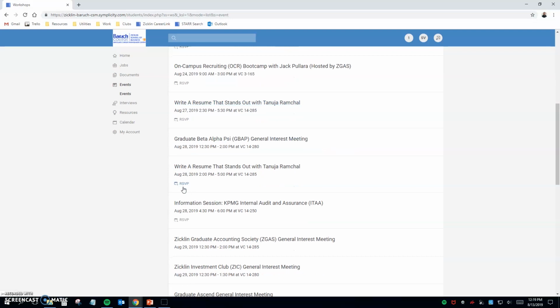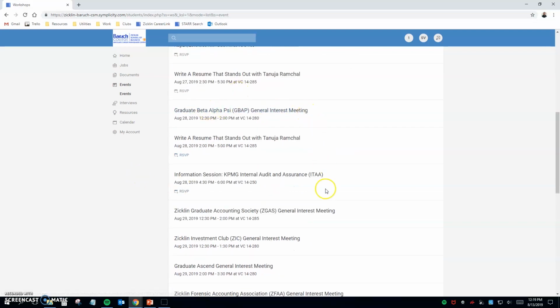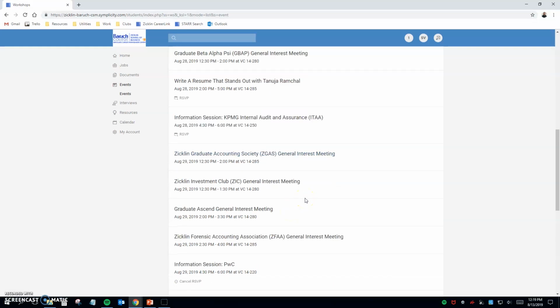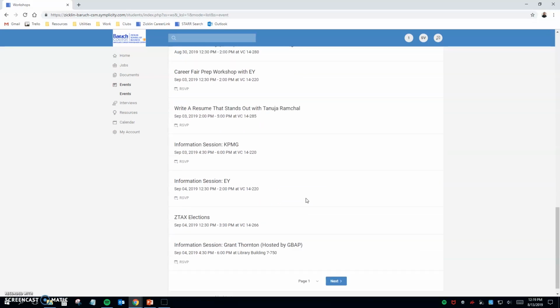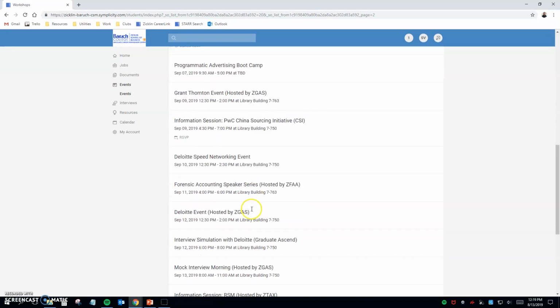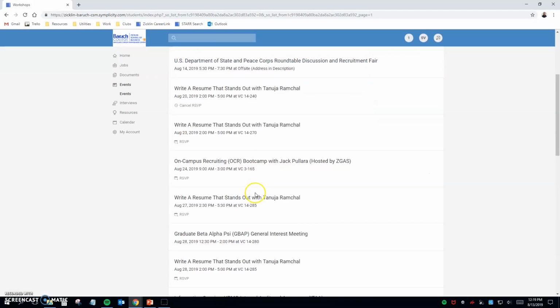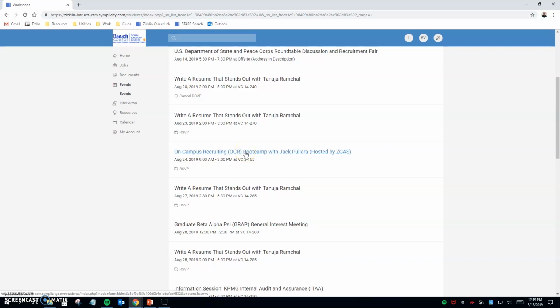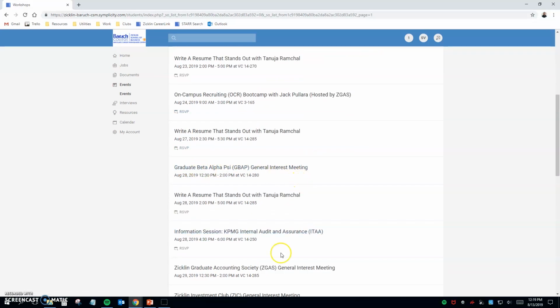So definitely keep an eye out for some of these events. Definitely consider attending some of the general interest meetings by the student clubs and organizations, because they host a good number of events throughout the semester, especially during OCR. So you want to make sure to RSVP to those as soon as possible. And kind of like the job applications, some of the events have a different RSVP process. Some you can simply RSVP through here, and others still have an external link within their event description, be it an Eventbrite or some other form of external sign up. So you just want to make sure that you have a look at that. The best way to do that is you'll see this one you can RSVP, this one you can't. So there's probably an external link in there.